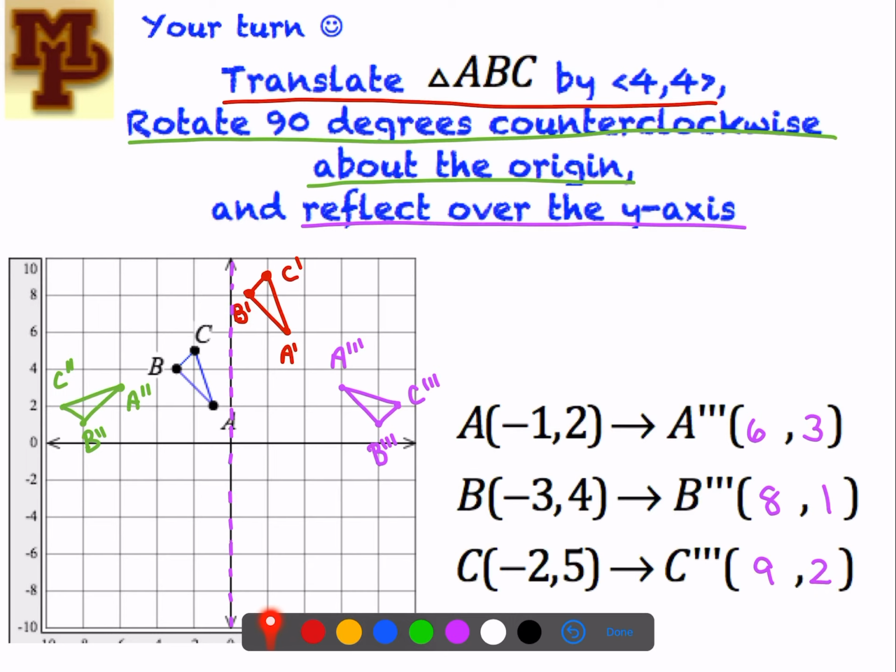Now when you're doing the test, I'm going to be either looking for the final image or I'm going to be looking for the points of the final image. So I don't need to see all this extra stuff in between. If you want to put it all in one rule as x, y, changes to whatever it may be, you can definitely do that as well. Other than that, just keep in mind I am looking for the coordinates, so writing the rule may make it a little bit faster for you guys.